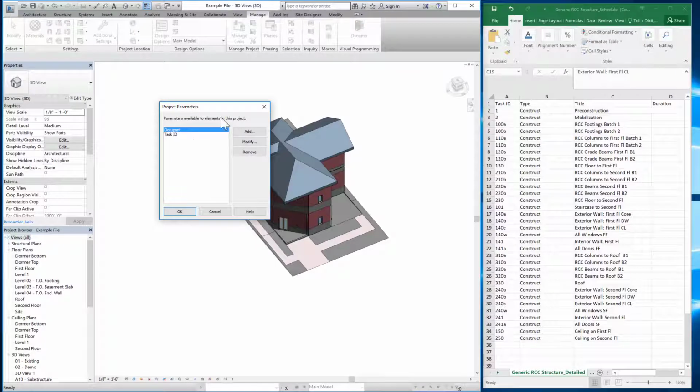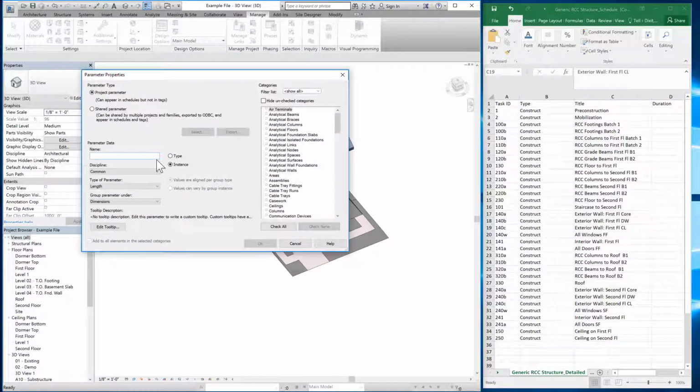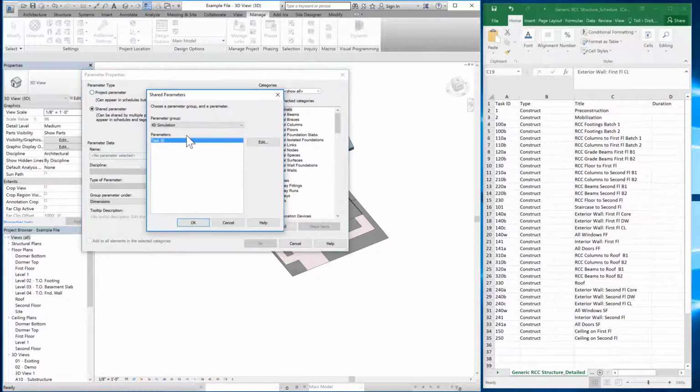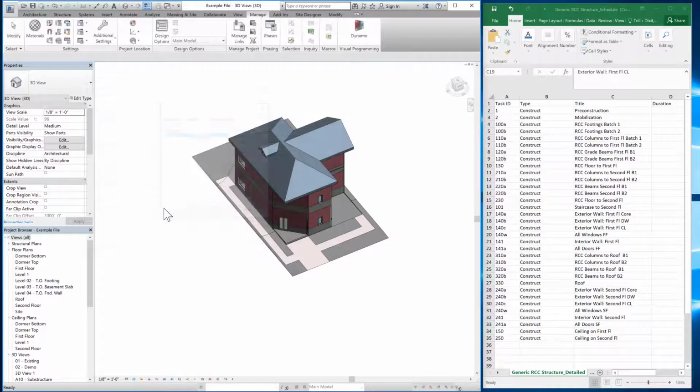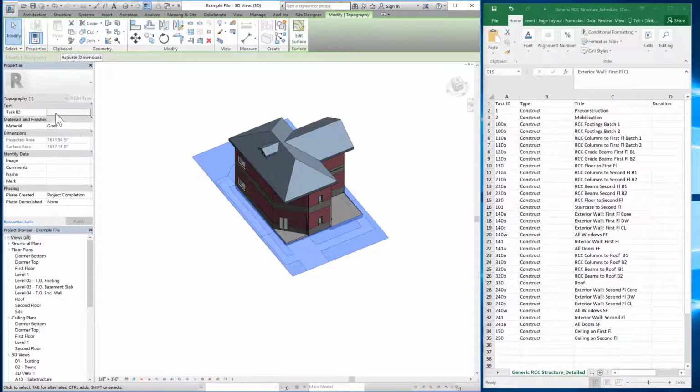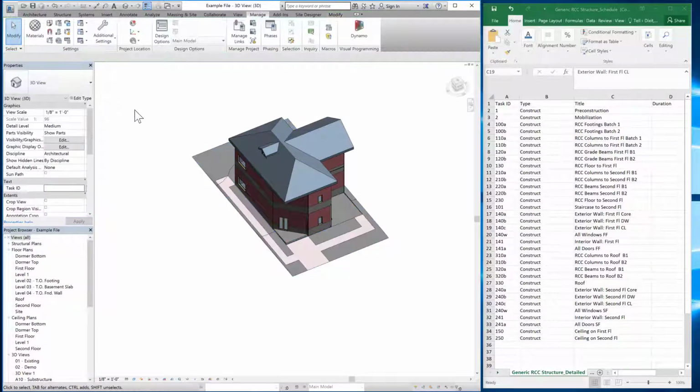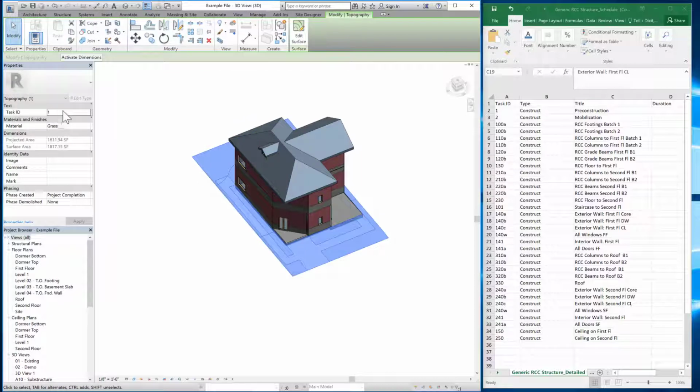Go to project parameter, task ID, and remove it. Say yes. Add another one, shared parameter. Select. Click OK and check all. Click OK. So if I go here and put 1 in task ID, it will enter as 1 without any decimal places or any unit.